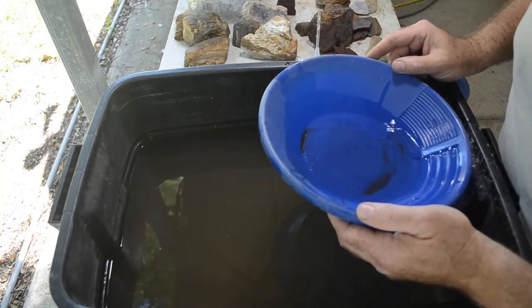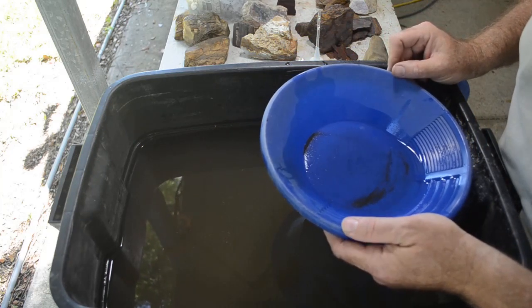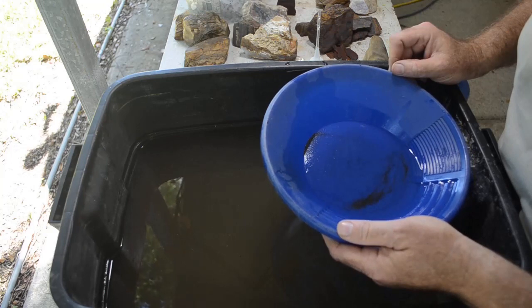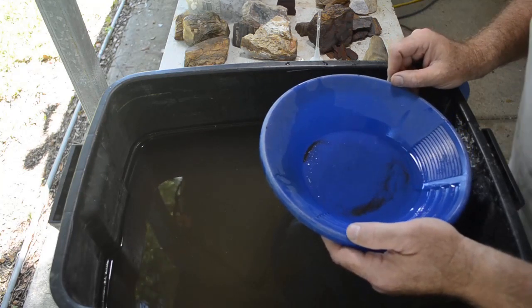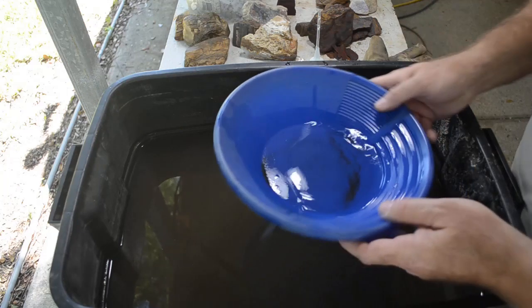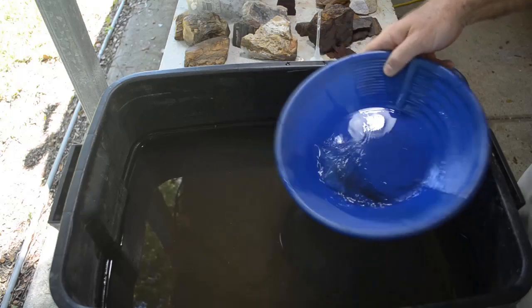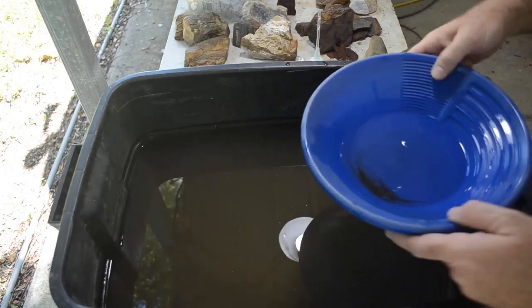So unless you've got nuggets or pickers you can pull out, separating this out is just incredibly tedious and difficult. So a lot of people will resort to smelting or treatment with mercury. Get all the gold back in one place again. It's starting to get away from me.